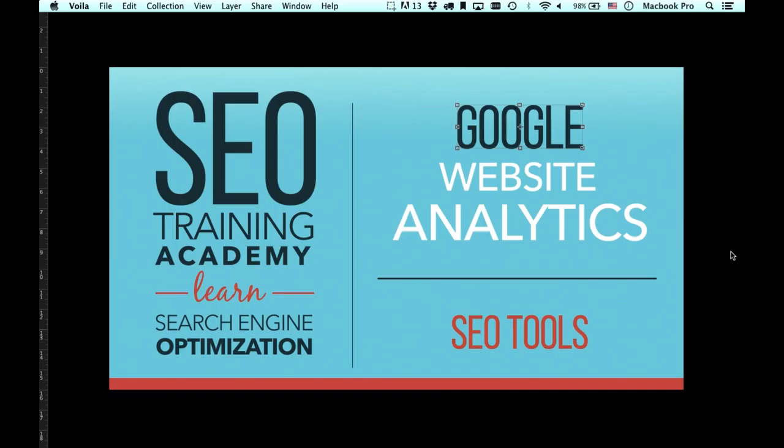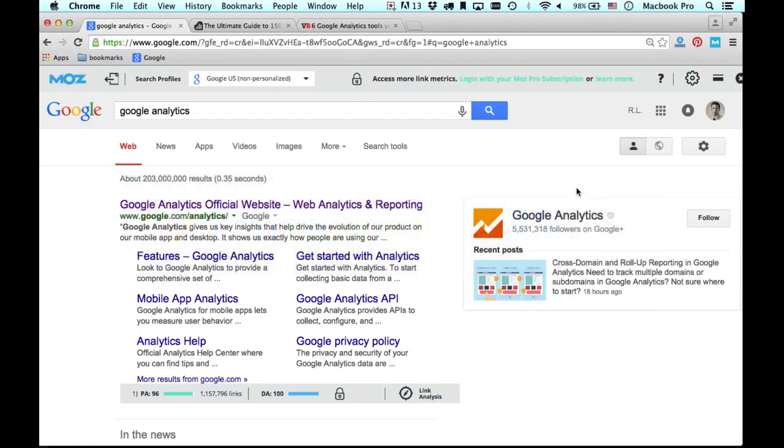There's tons of different metrics. There's lots of cool advanced reporting that you can do with Google Analytics. If you've never used Google Analytics before, it's pretty straightforward and simple to use. You would just have to integrate your site and verify it. They give you a small snippet of code that you can just add into your website. It's pretty basic and straightforward. Head over to Google and search for Google Analytics, and there's a link right there. Just click on it and get that set up.